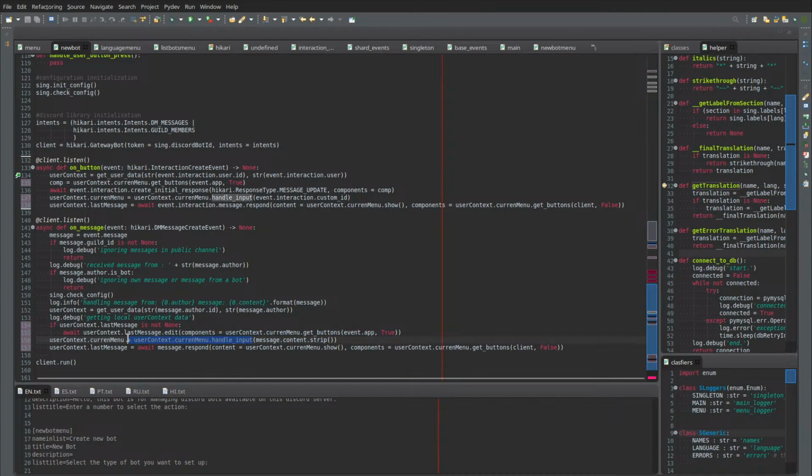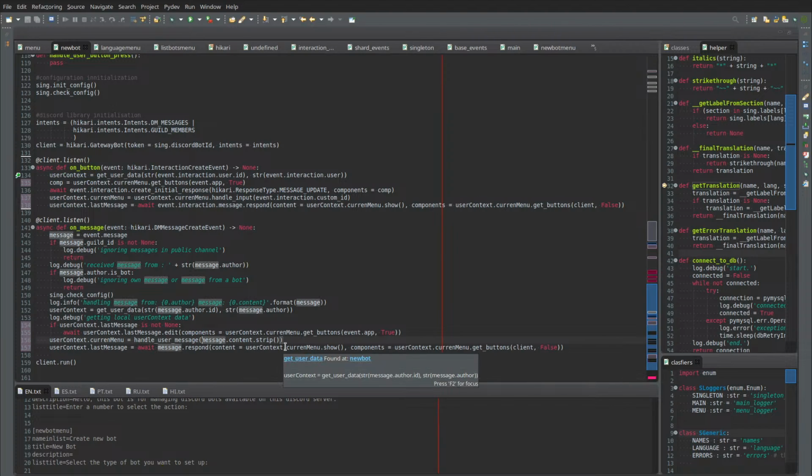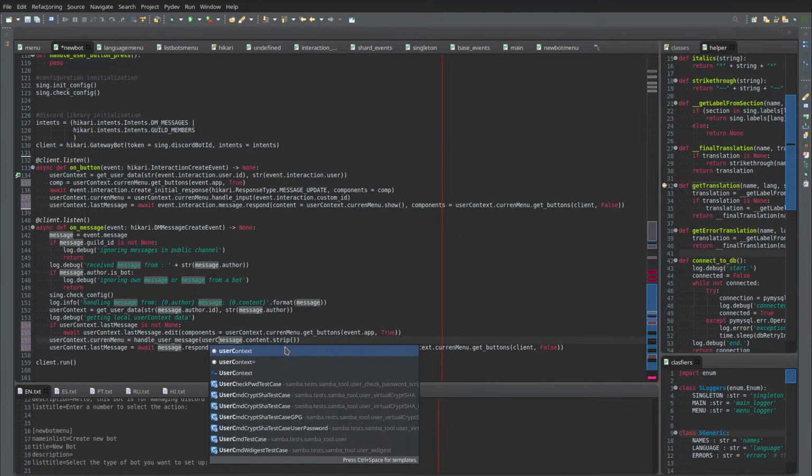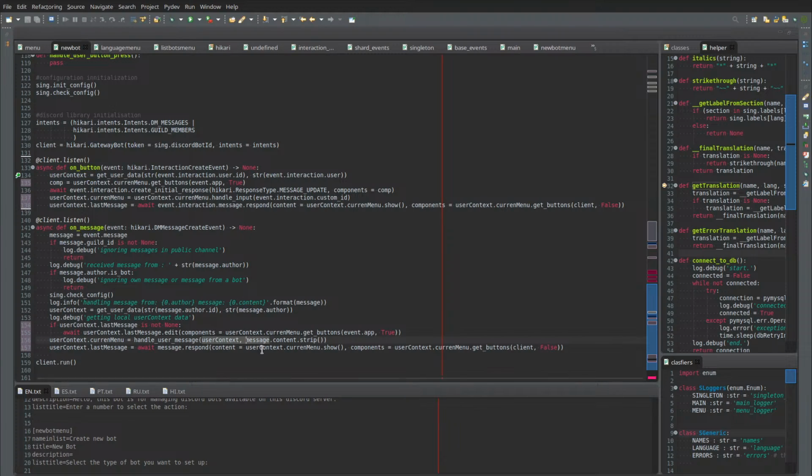Handle input, have handle user message, yes, context and text. So text is there and context, their context, like this. It's a little bit different. Instead of text, we have ID. Right.